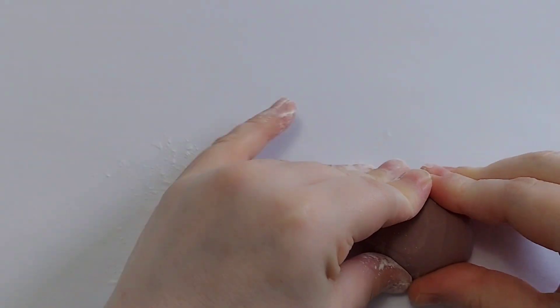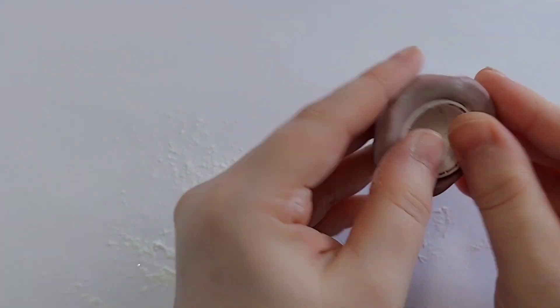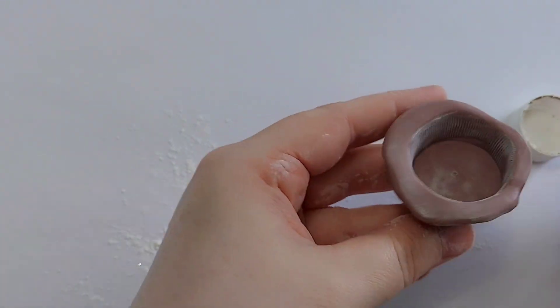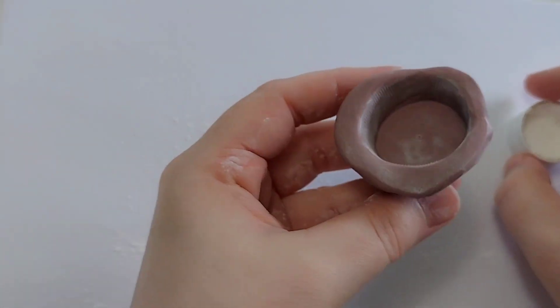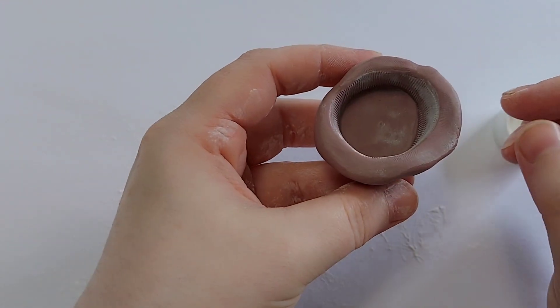You're going to place it in some baby powder. This is just going to help so it doesn't stick. And then you can just push it into your mold. Now as you can see, that baby powder just helped it come right out and it didn't stick. And now you can bake it and use it just like you would a silicone mold. Just make sure that you use baby powder in between each time that you use it.